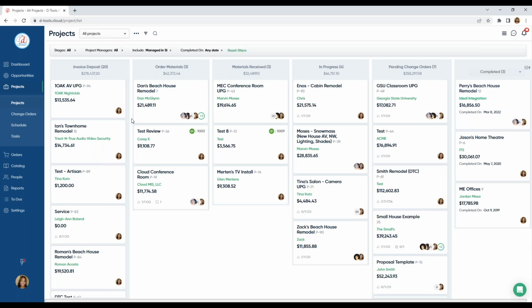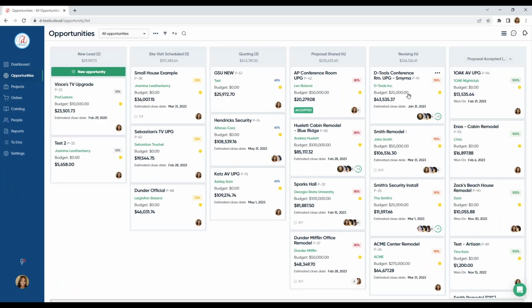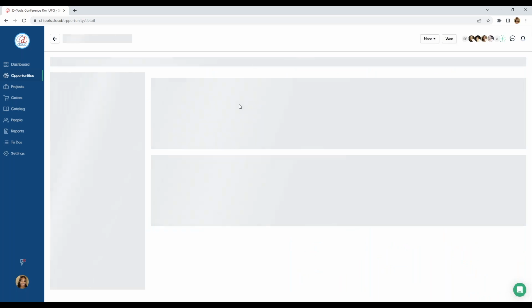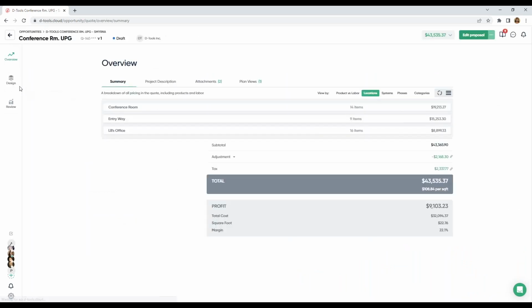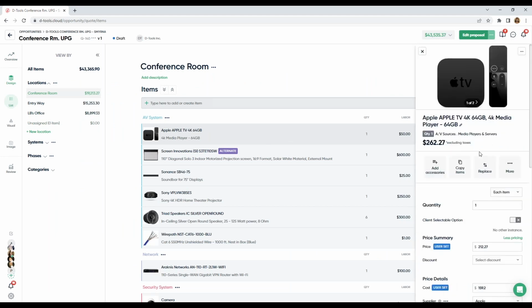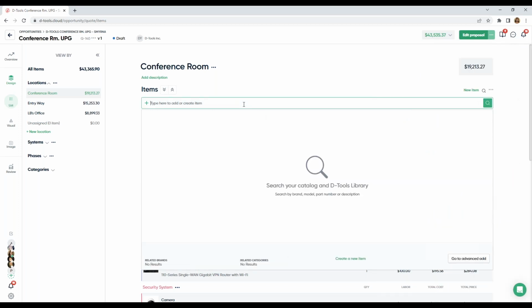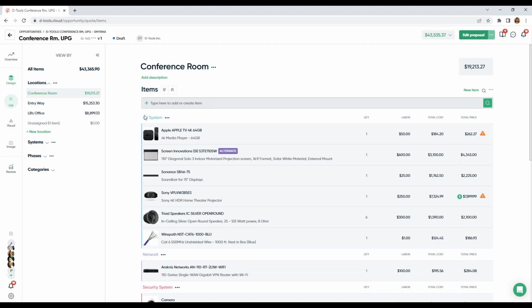Okay, good. Second question: when I add an item to a quote and I want it to literally just go in as an option, not have to click on it and edit it to do the alternate versus option feature, I have trouble. When I select option, it's telling me to name it and all kind of stuff. I don't understand what it's trying to do. So if you add an item to that conference room quote right now, is there a way to make it simply go into the quote as an option versus having to add it somehow, then click on it? What's the process to make it an option?